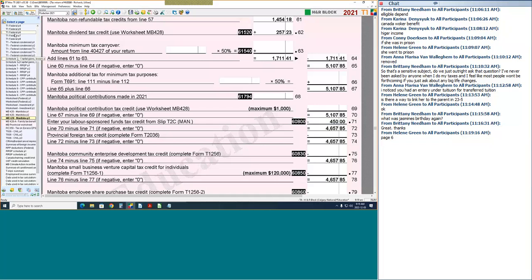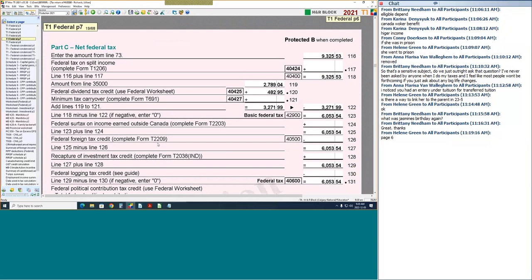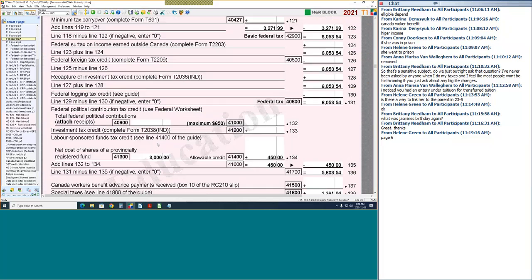federal return. We're going to find our page 6, page 7, I think. Page 7. And we're going to take a look at the matching federal credit. So the provincial credit is 15%, the federal credit is 15%. The computer will report the total amount and then the 15% on the federal return and just the allowable amount on the provincial return. So the computer will do that for you.